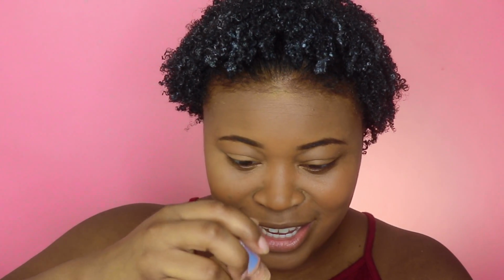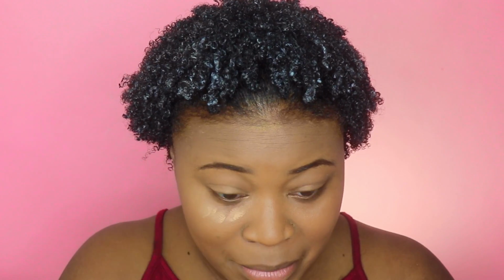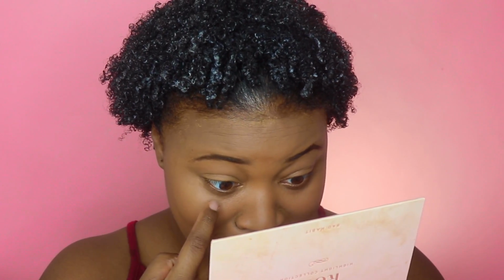Is it concealing anything? Do you guys see a difference? I feel like I'm applying a lot, but I don't get it. So do you just take it and then dab it maybe? There it is. So you take it and you dab it. It's super patchy though, I can tell you that, because this area here just won't stick there for some reason.